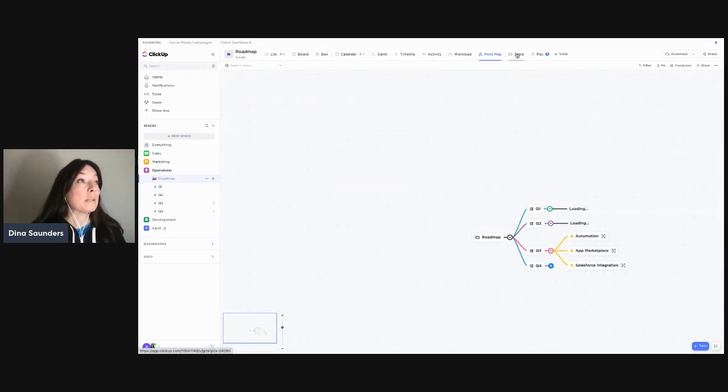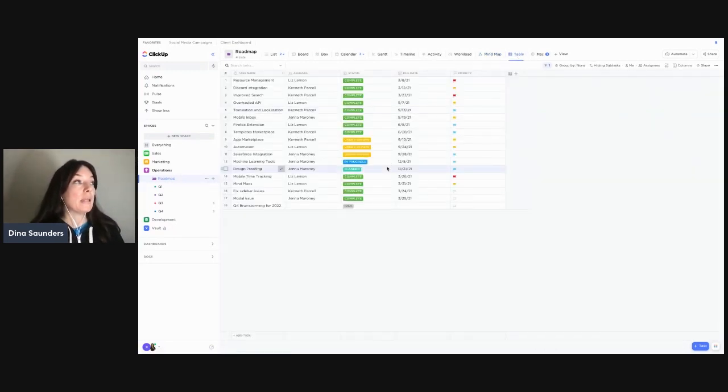Table view can be really useful in terms of providing a compacted view of information that you need to analyze. This is also great for bulk updates to your tasks. And you can pin a column here too. So if this is an extensive table view, you can essentially freeze that column in place to easily scroll through your table view.